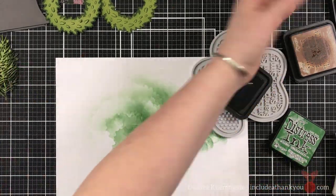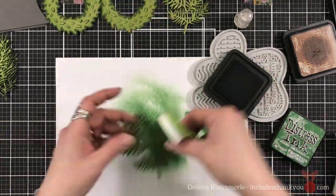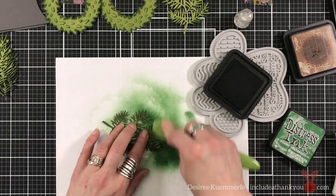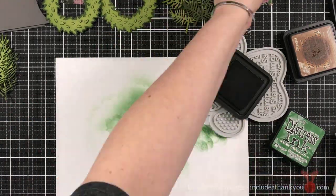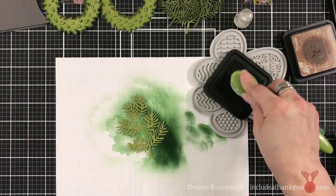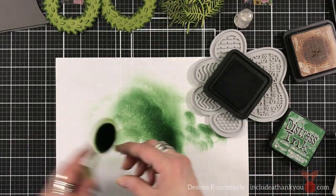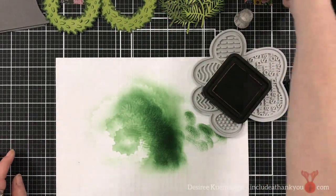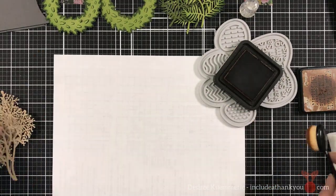When I put them together, I'm not matching them up perfectly because I like that. It adds dimension going around and the feel of these branches coming out of the wreath. I'm also using the Rustic Wilderness to go over all of these pine needles. Again, adding some depth, adding some shading to each of these die cuts.